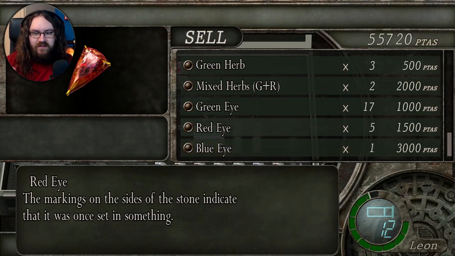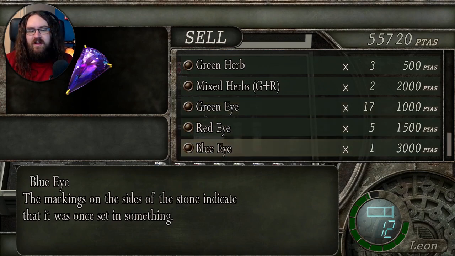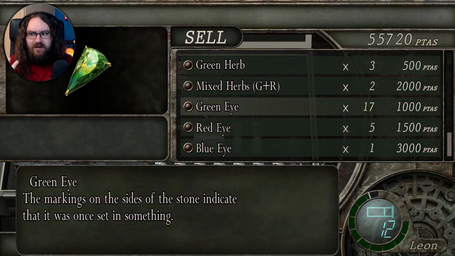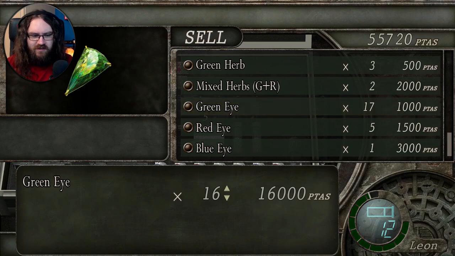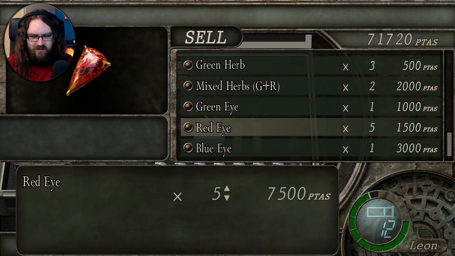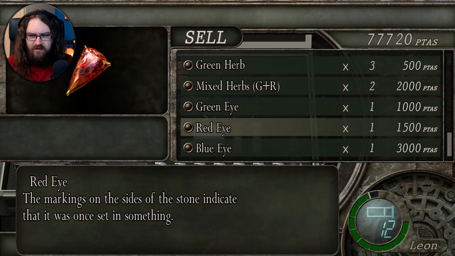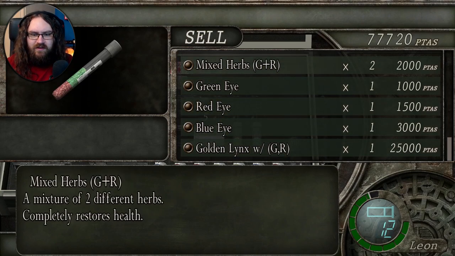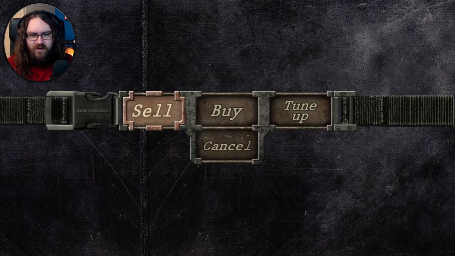I did ask about the eyes. I've got like 17 green eyes, etc. Apparently, there's only two valuables that require eyes: two butterfly lamps, and once you've done those, you can sell the rest. Now, I don't remember having two butterfly lamps. I only remember one. So I'm going to keep one of each, but other than that, I can sell everything else. So I'm going to have some good money after this. I've got one of each remaining. It's not worth that much. The incomplete golden links. What else?